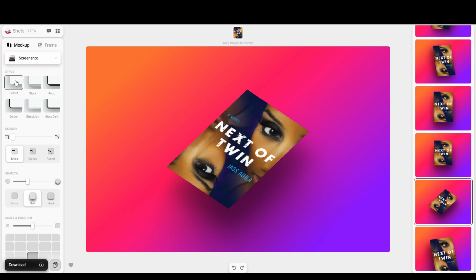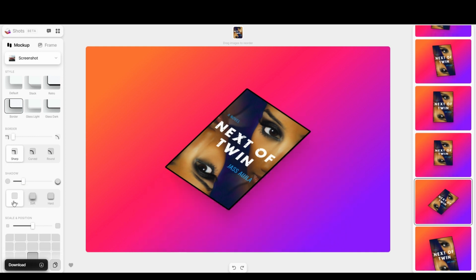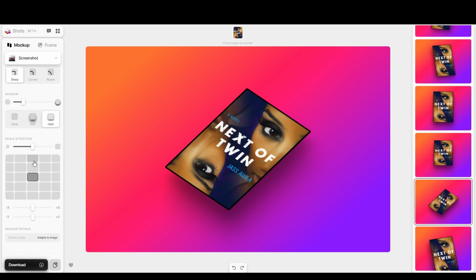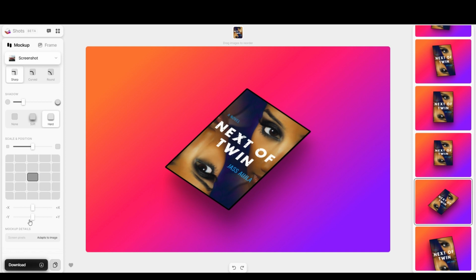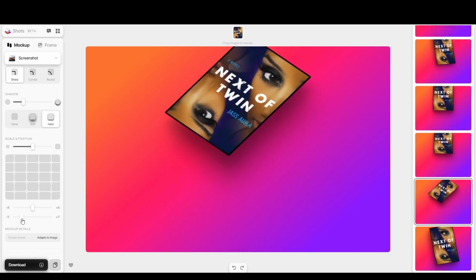So let's start from the top. Style. You want to stack it up, it looks like a book. Or you want to create a shadow kind of in the background. It may not look like a book though, but it's something in the background. So you can have a border, different kinds of borders, and then you can change the corners, curves, rounds. It depends on what you're trying to do, and the shadow, how far or closer you want. You don't want a shadow or a hard shadow, and the position where you want to keep it: top, bottom, center, and you can change the position up and down.